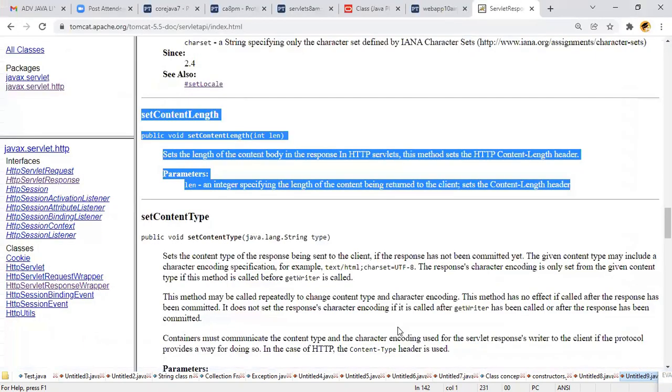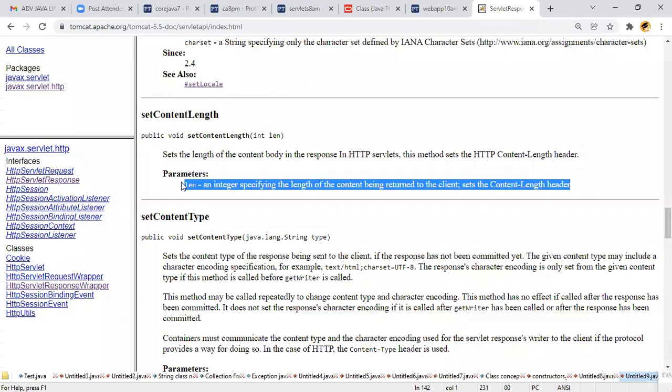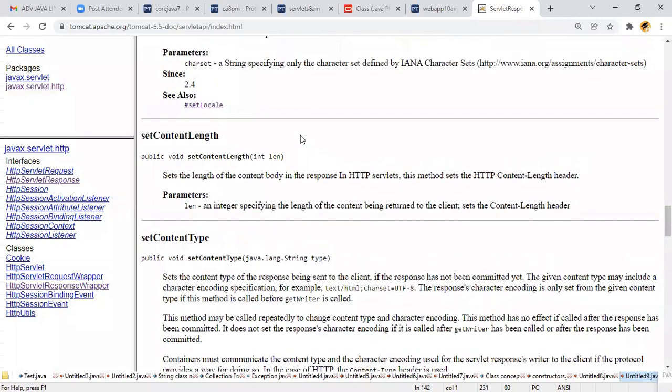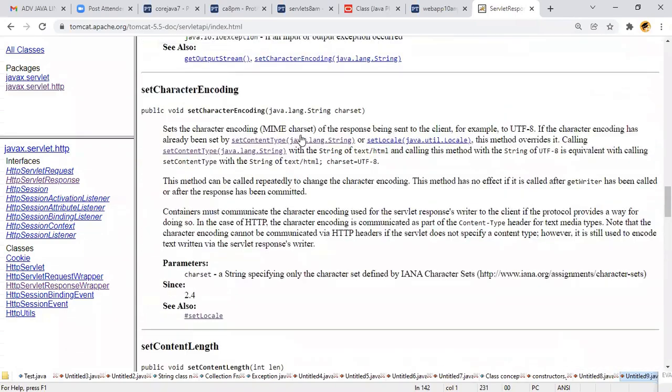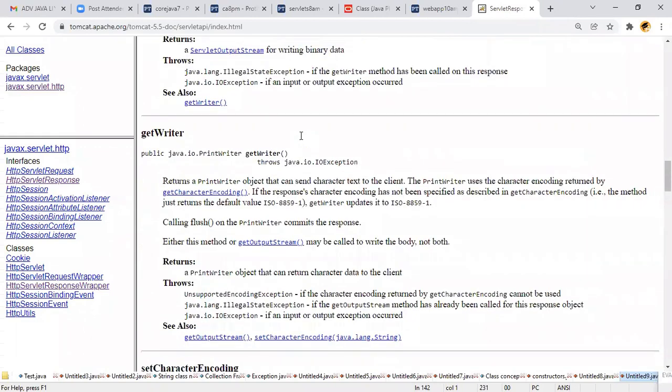Len is an integer specifying the length of the content being written to the client. Length of the content sets the content length header. Guys, are you clear now? There are three methods; you can check these three methods once.